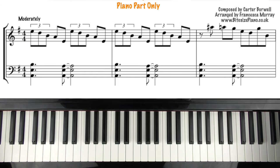I've incorporated the strings in the first bit, so we're just going to do the right hand first. Here is middle C for reference, and you're going to be starting with your little finger on the E, two E's above middle C. So we're going E, D, B, A, E. The first three notes are a triplet. One, two, three, four, one, two, three, four.